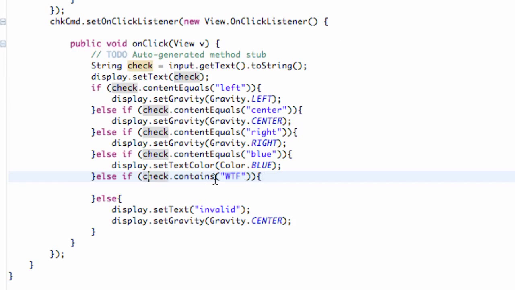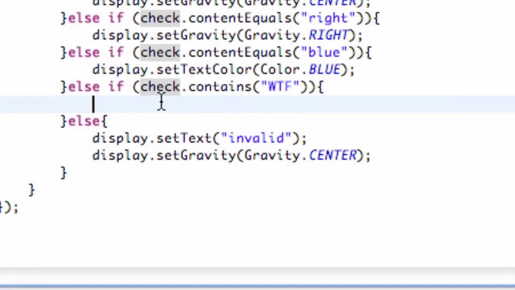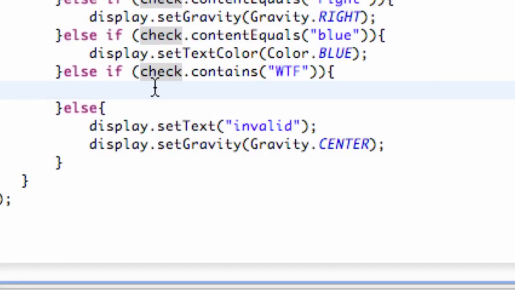Today we are going to work with the command that we're checking for, called where's the fridge. What we're going to use is something called a random, so we can get some random input and make our application kind of unique. Within these brackets, we are going to set up a random variable. Again, we have to define the type, just like any other time we define a variable, and it's going to be of the random class.